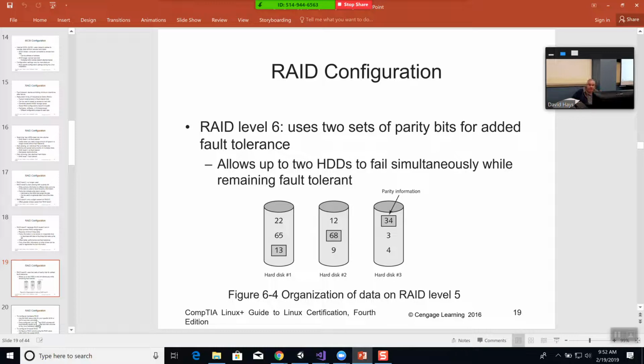Why might a disk fail? Well, it could be that it just has a design flaw. If it's a design flaw, probably not 2 disks will fail at the same time. It could be just the age of it. You might have two pieces of equipment that you bought at the same time, so the age might be about the same, but the odds of them failing at exactly the same time are almost non-existent.